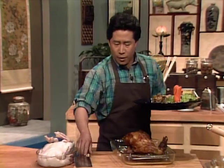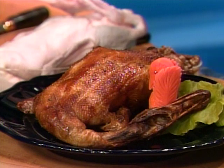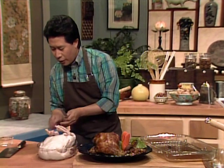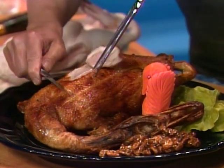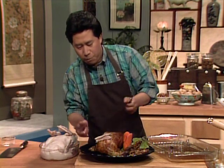Now we're gonna serve these — very, very hot, watch out. We're gonna serve these with some glazed walnut. I'm nuts about walnut! You serve some walnut right over here, so the guests can have a contrast of taste as well as texture. You can slice a couple of pieces. Look at this beautiful, scrumptious duck.